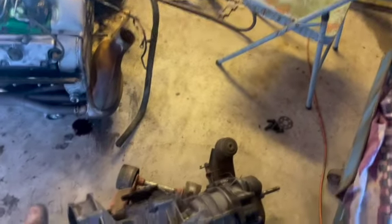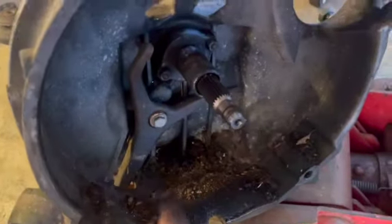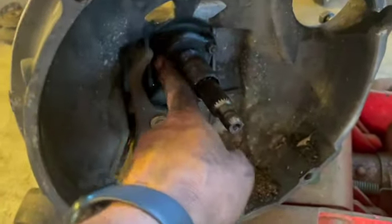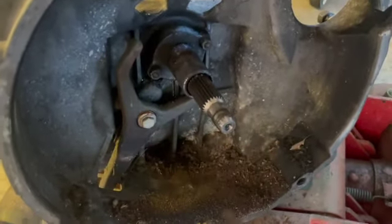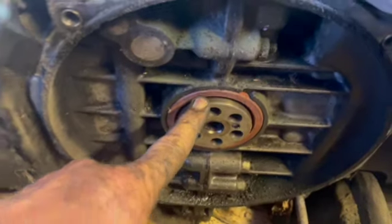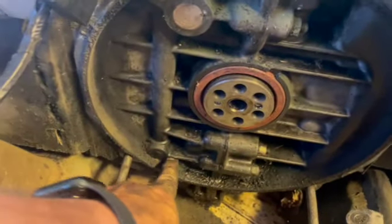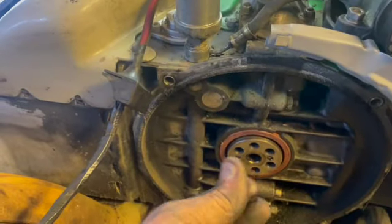Going to do fluids on the tranny, go through it, kind of degrease it. Definitely, you can tell that the crank seal has been leaking. This is actually pretty dry in here, so this is concerning. So we want to make sure we replace our crank seal. Not a big deal, $15 to $20. We'll get a new crank seal installed. We get all this cleaned up, and hopefully this wetness, you don't want that in your clutch pack for sure. But yeah, that's been a pretty good week.